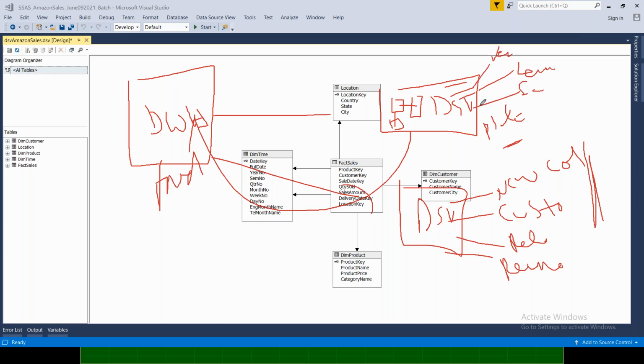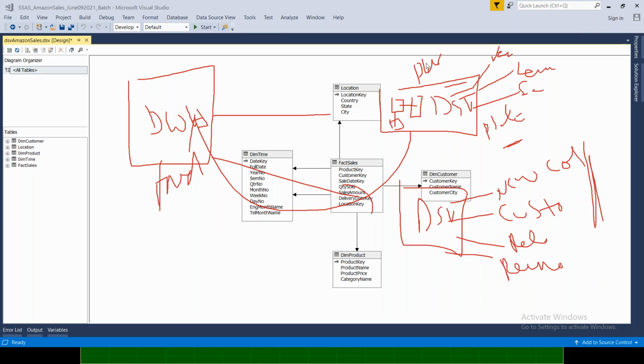A lot of things you're going to customize here. It is not going to affect the centralized data warehouse. Clear? Because you got the food into your plate. Your plate is called DSV. So why DSV? Because you can customize, you can filter the tables, you can do a lot of things. That's what I told you in yesterday's class, right?